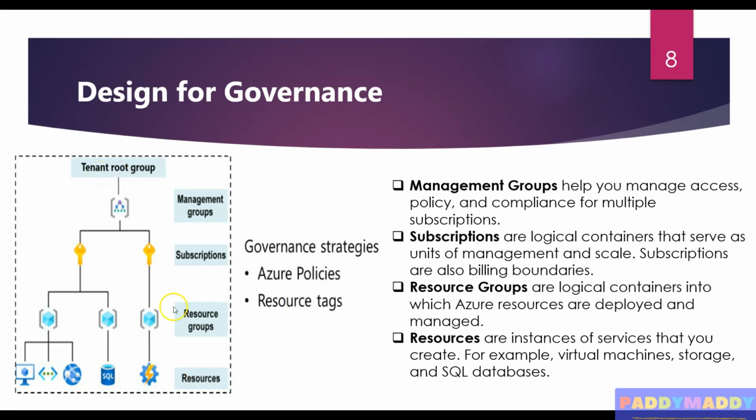Before we move to the next slide, I just wanted to explain the tenant root group. The tenant root group consists of all your management groups and subscriptions, and this group allows global policies and global Azure role-based access assignments to be applied at the directory level. That's where the tenant root group comes into the picture.